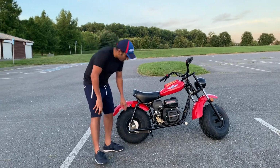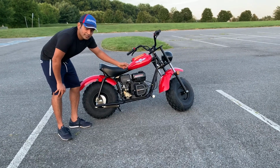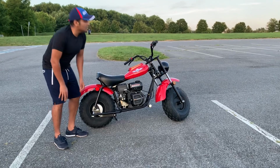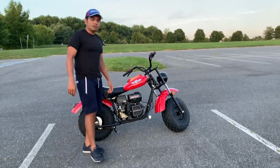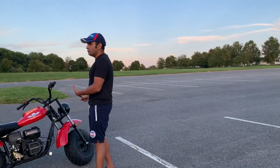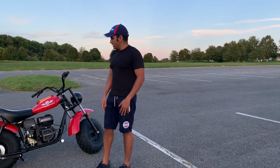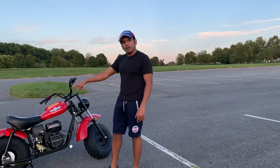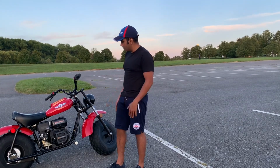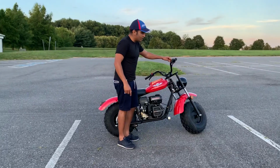It's got the rear drum brake. It doesn't have a front brake, just the rear drum brake, which is really good, because when you're a beginner trying to learn a motorcycle, you don't need to use the front brake. It can trip you up or you will drop the bike. So it's always a great idea to apply the rear brake. So this bike just has the rear brake.